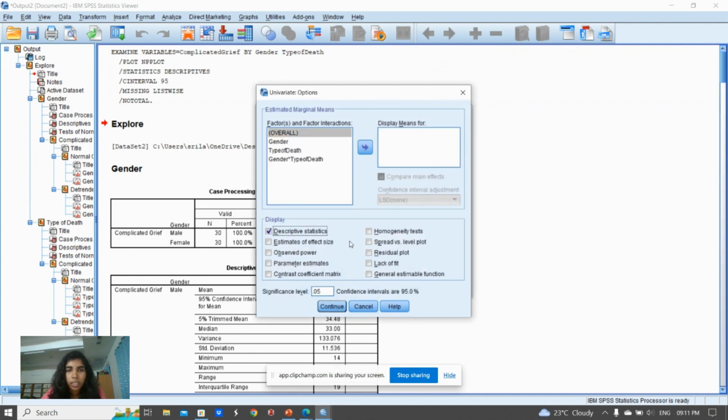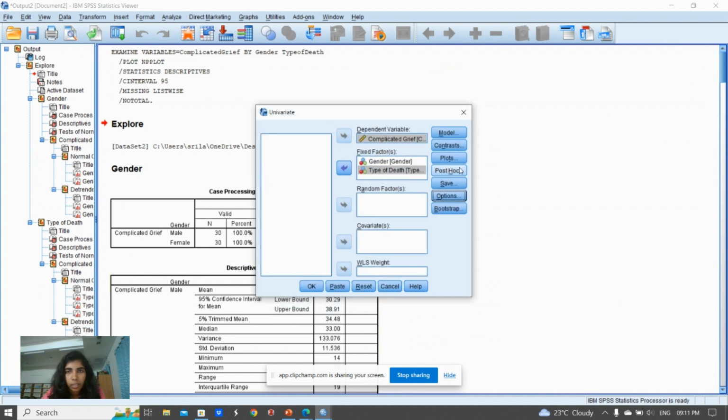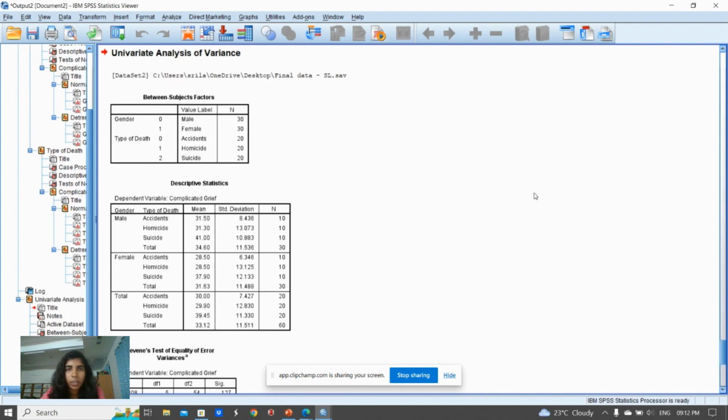You can opt for descriptive statistics again, and the homogeneity test. Here, Levene's test will come when you're done. For the post hocs, let's come to that once we're sure that there is a significant effect for our variables. So as of now, with this much done, I'll just click OK, and we'll get our results.